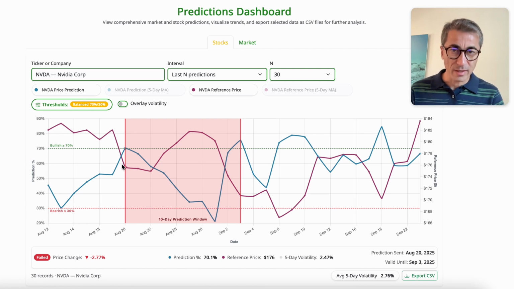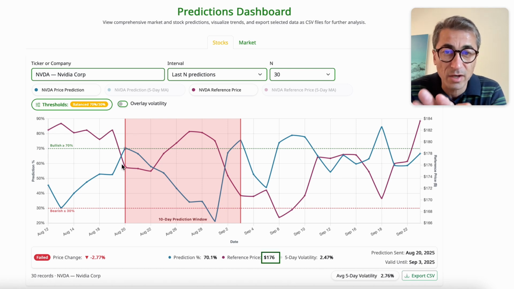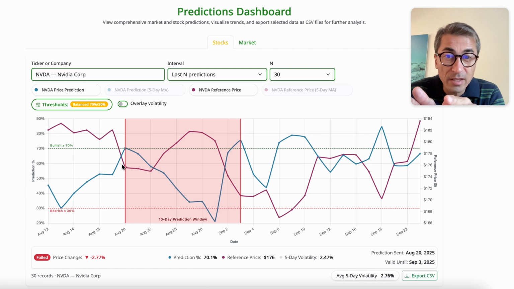But the thing you can see here in this red box, let's focus on that one. The prediction was 70% by the time we made this prediction with regards to the reference price, which is $176. If you follow the red line here, which is showing the price trend of the stock as well, the price actually started increasing from the third day, and the fourth day and fifth day and even the sixth day and seventh day. During those days, the price of the stock was visibly higher than the reference price itself.